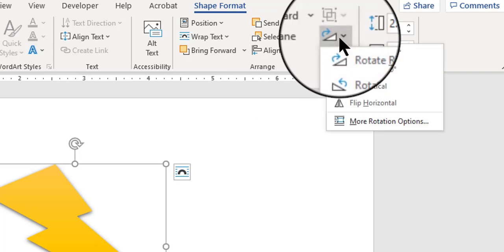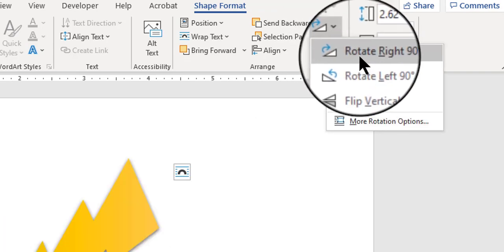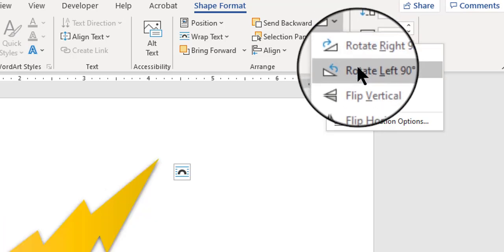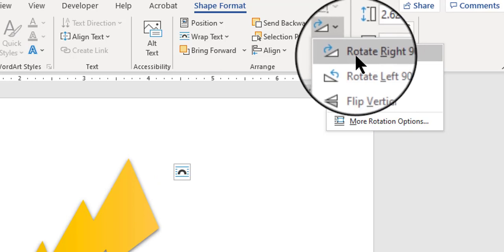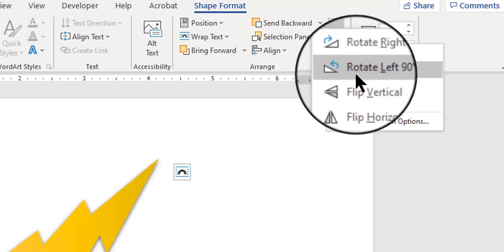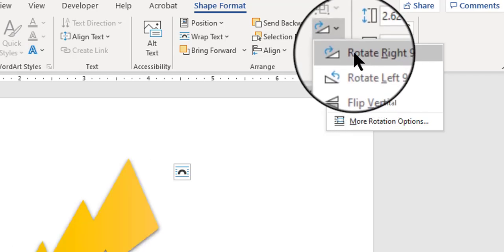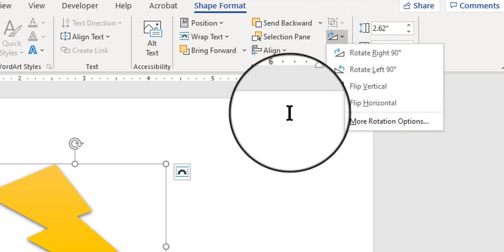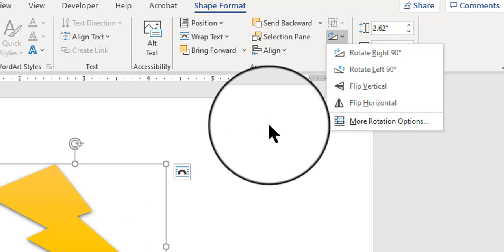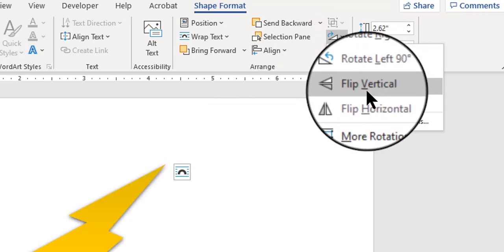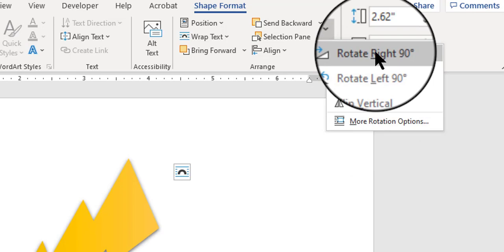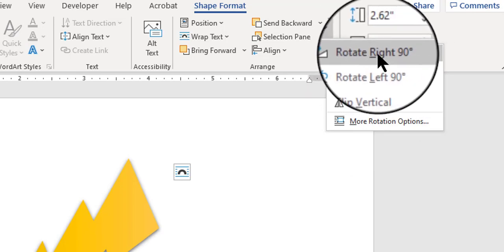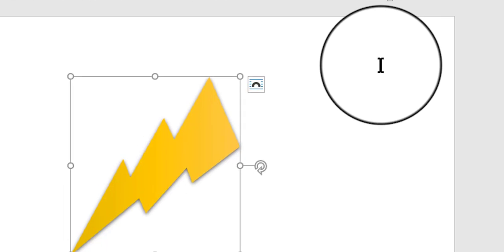And when you click that, you have several choices. If you just want to rotate it to the right by 90 degrees or to the left by 90 degrees, you can click either one of these. And if you just hover your mouse over one of these, notice that the picture gives you a preview of what it will look like. And if I roll off of the menus, it goes back to the original position I put it in. You can also flip it horizontally or vertically, but we're not going to get into that here. So if I were to rotate it to the right by 90 degrees, I could just click on this and boom, it's done. And I can click away from it and get into my other work.